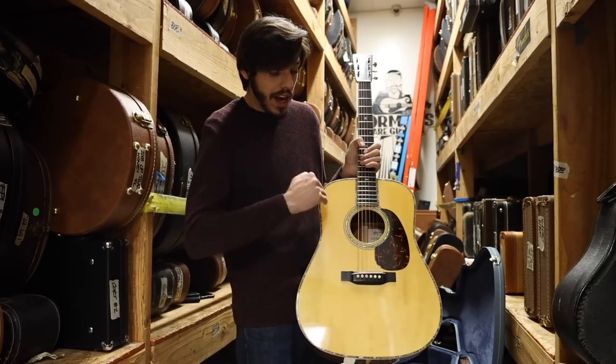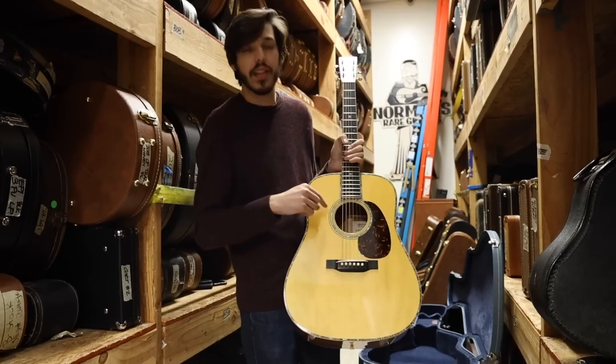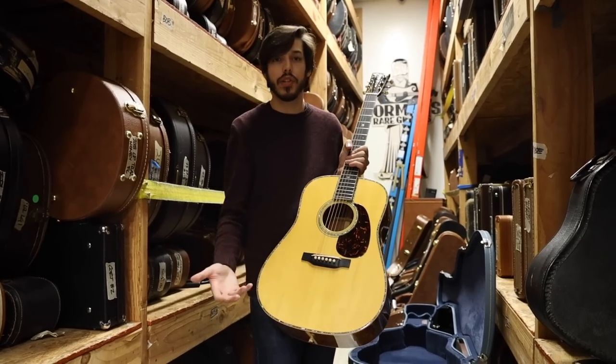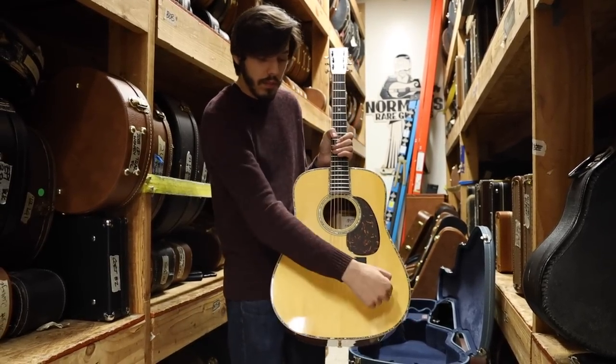X is just the pattern of the way they brace the guitar on the top. They do have to put basically strips of wood underneath the top to stop it from collapsing under the tension of the strings and all that. So the X bracing is a Martin thing. It looks like an X.